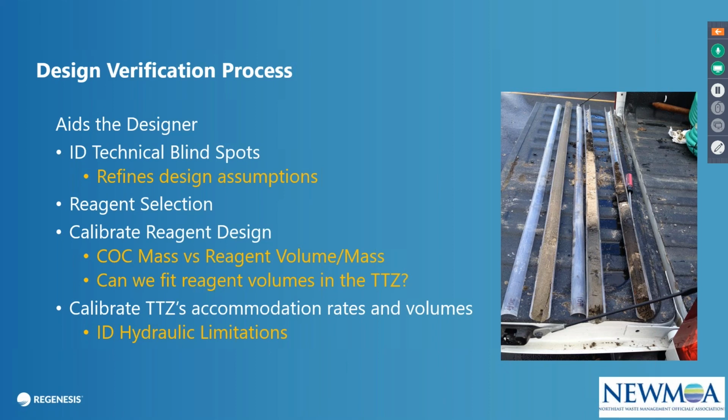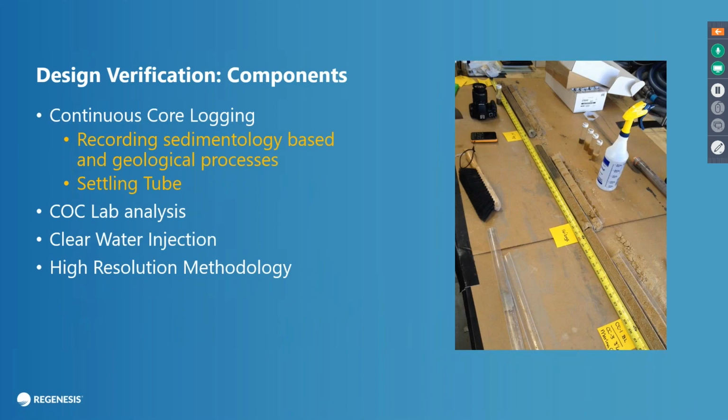So this design verification process, we have this conceptual model. We want to refine these assumptions. We want to make sure we can get the reagent volumes in where they're supposed to be. A lot of the techniques that you can use are simple. It doesn't have to be crazy.